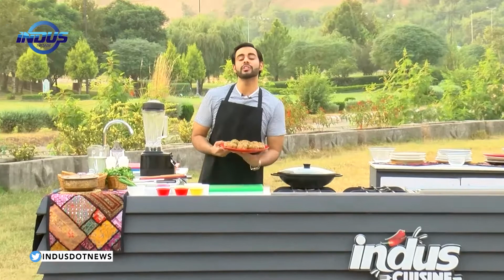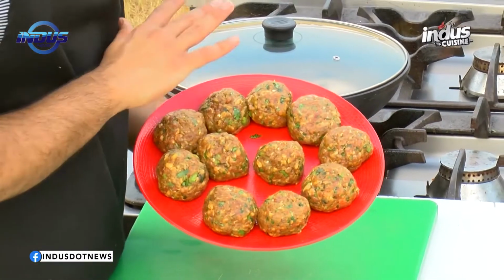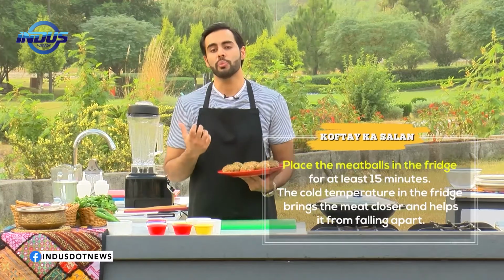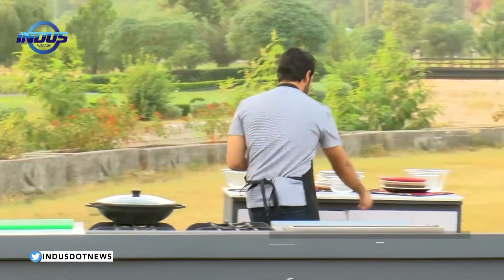Welcome back. So during the break, what I did was I just made these meatballs. They're raw. What I'll do now is I'll keep them in the fridge, because when I need to add them, then I shall put them out. And if you put them in the fridge for at least 10 minutes, the meat will get cold, it will come together and it won't fall apart. So I'll keep it back over there.